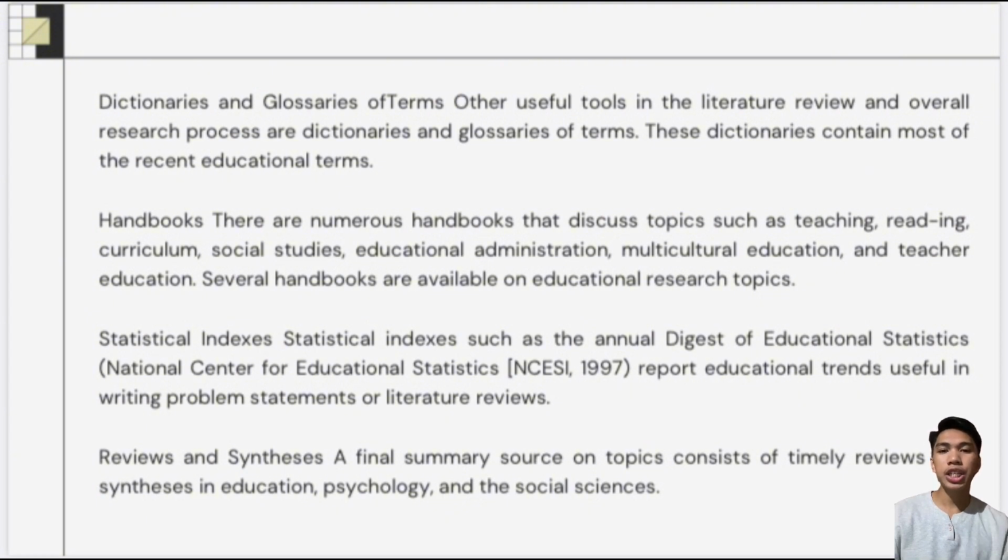In the field of education, psychology and the social sciences, timely reviews and syntheses play a crucial role in summarizing and integrating the research findings. So they offer a final summary of sources that helps researchers and practitioners stay informed, make evidence-based decisions, and identify areas for further exploration.